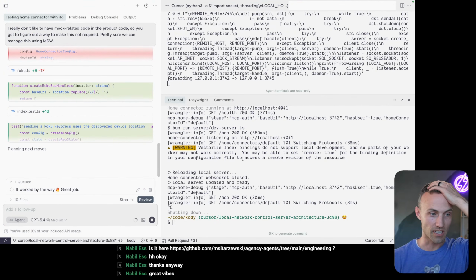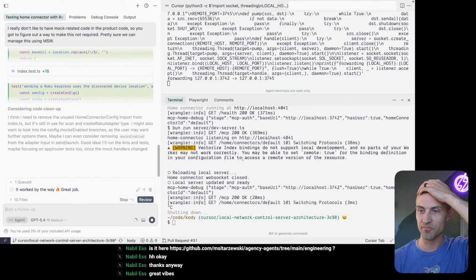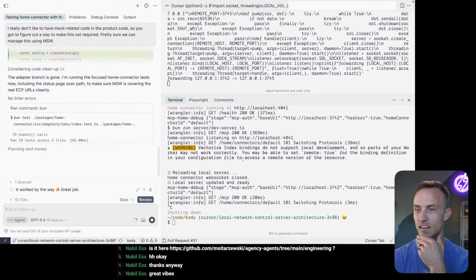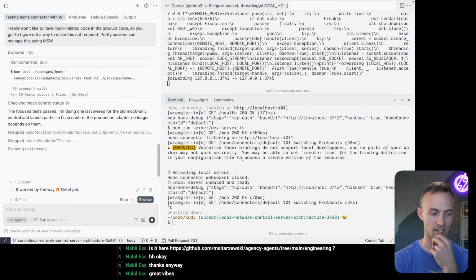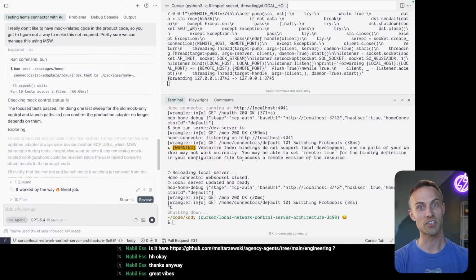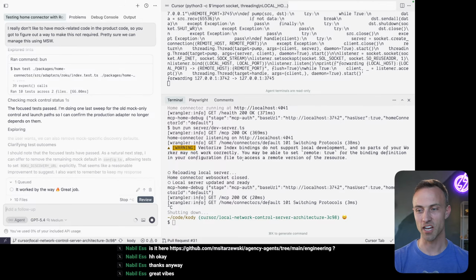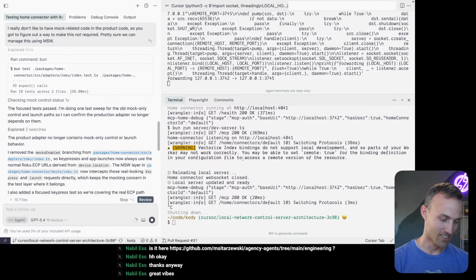So then, of course, the next test is, can I get this running on my NAS and then control my TV from my phone using natural language with Claude or ChatGPT? Oh, that is interesting. Will it work?